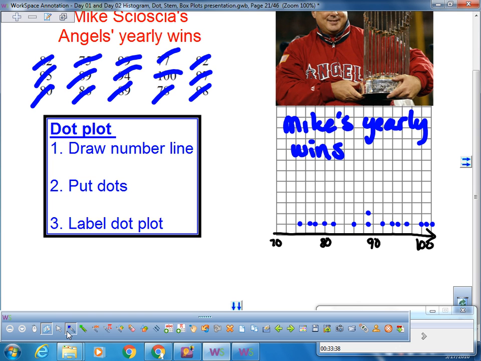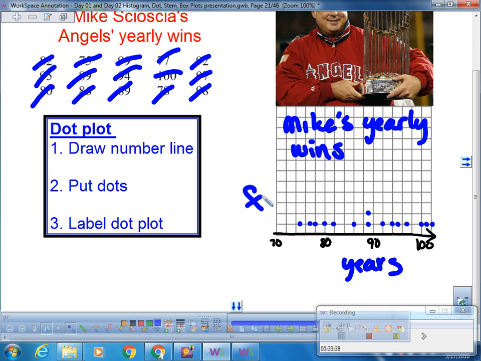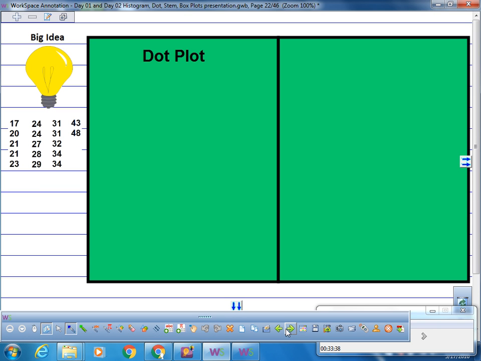These years, right? And what's this over here on the side? That's frequency. Okay, I'm not sure you want to put this example in your notes. Let's get this example. First we'll do this. Make sure I hit everything.